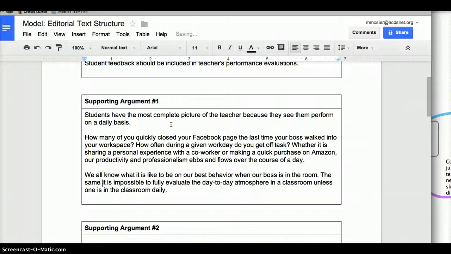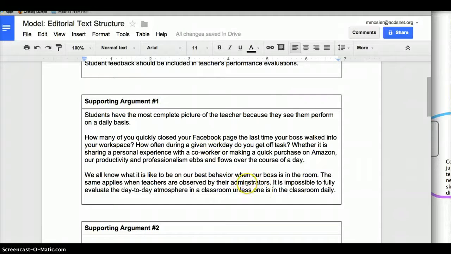The same applies when teachers are observed by their administrators. And now I need to polish this up. This needs to be said a bit more smoothly and a little bit more powerfully. So let me think about that.